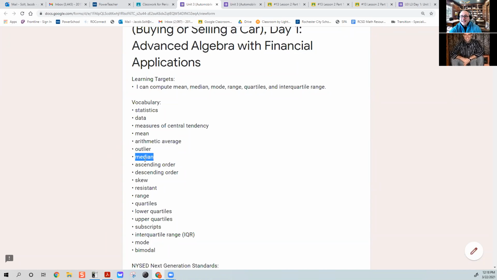The median is the middle number. If you're familiar with that little strip of yellow or white dotted lines in the middle of the street that says all the traffic keep to the right side and all of you keep to the other side, well, that's the median, right? If you cross over that dotted line or that line, you've crossed the median. All right, ascending order. When you group numbers in ascending order, they go from least to greatest. They're ascending. The numbers are getting bigger as you read left to right. If the numbers start at the biggest number and get smaller, that's called descending order.